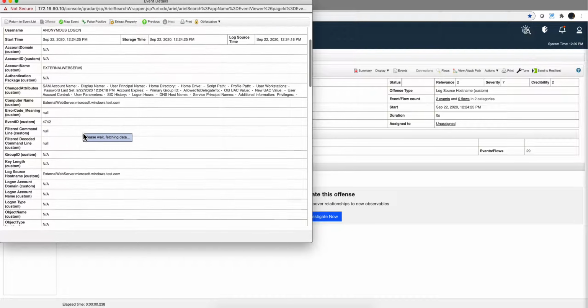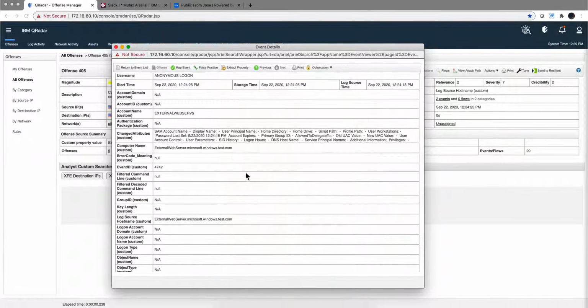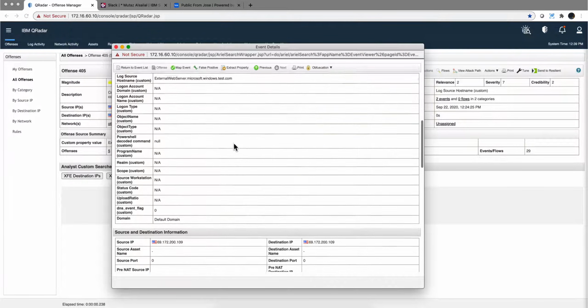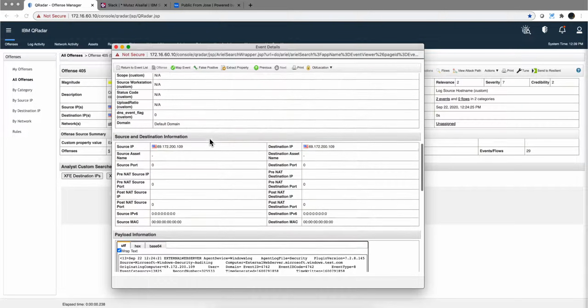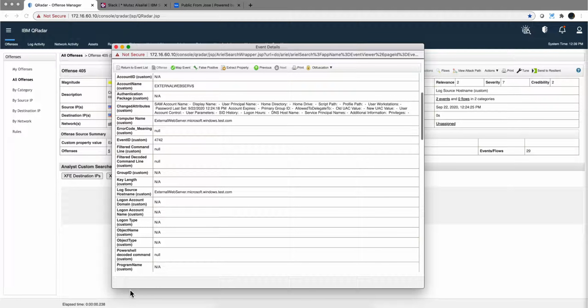But if we look in here, let's bring this to the center. The important part, let's see it here in the payload, is that you can have changes on the account being done by anonymous logon that can change the display name, the SAM account name, any other stuff. But what we are interested in is when the password has been changed, right? And that's the condition that we need to look for. Notice that when a condition is not changed, you have a dash, and you don't have that condition here in the extracted condition.